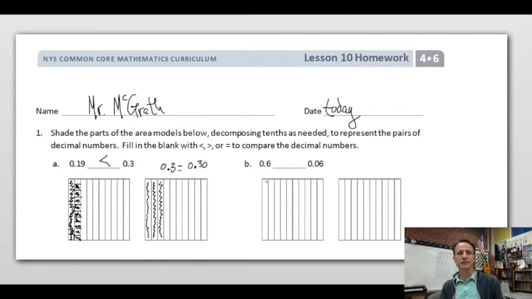All right, and then same thing here on B, and we're going to go a little faster through these, okay? Now that I explained that first one at length. 1, 2, 3, 4, 5, 6 tenths, 6/10. Now what's up with that? So if this is 6 dimes, right? And let's even write this out as hundredths now, like we did on the last one. 6 dimes is how much money? 60 cents. And what does that look like but this? 60 cents, 60 hundredths. And then this is 6 hundredths. So 6 pennies, 6 cents.